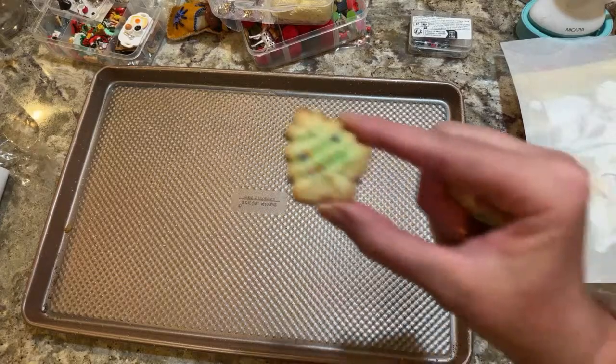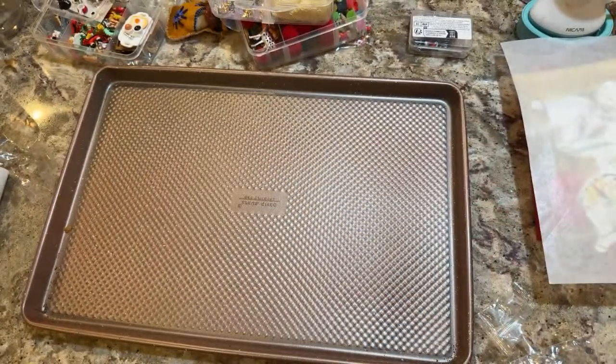So those were, you see, those are, it's okay, they still taste good, but I don't ever let them bake that long. But I will definitely be doing the jelly ones in a different batch because I'm going to want to do a whole other batch of trees here.